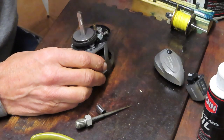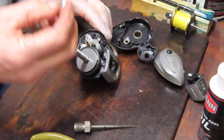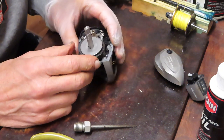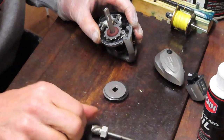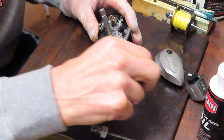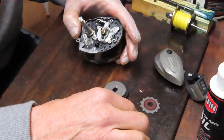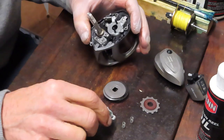Now we should be able to get the front of this off — and we can, that's a beautiful thing. We have our gear sleeve that just came out of there. We have our anti-reverse bearing sitting in the housing here. That's your drag stack. You should have the click mechanism come out next. This will be our trip mechanism, which interfaces with the drag mechanism. We have two springs — I'm going to lay them on the table for the yoke. Then we should be able to pull the yoke and the main gear up.